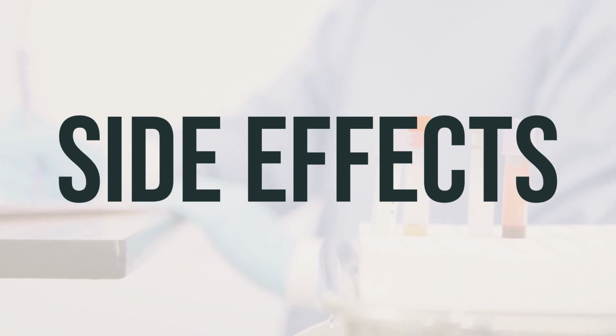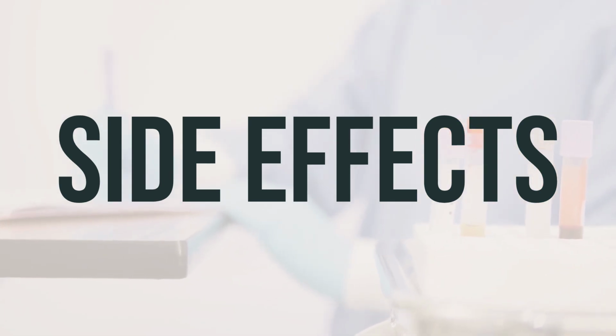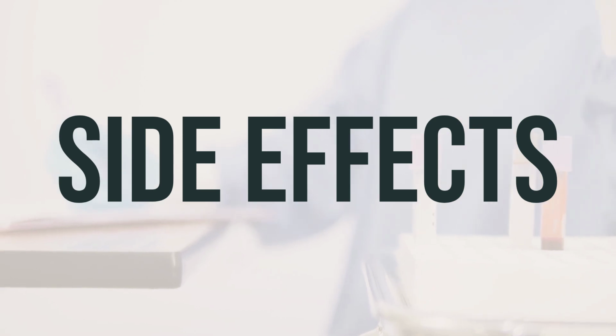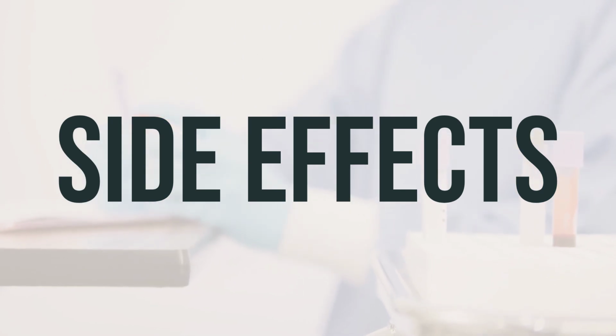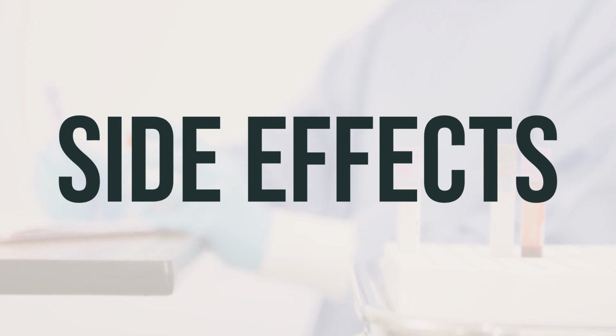Some common side effects of famotidine, PF, 20 mg per 2 ml intravenous solution may include headache, constipation, diarrhea, or pain/redness at the injection site. However, many people using this medication do not have serious side effects. It's important to remember that this medication has been prescribed because your doctor has judged that the benefit to you is greater than the risk of side effects.